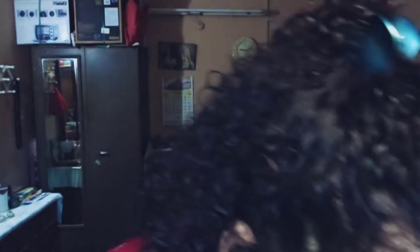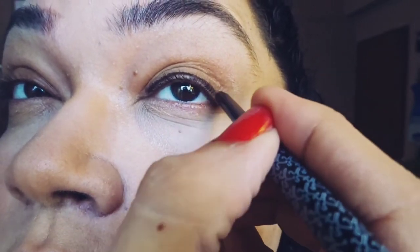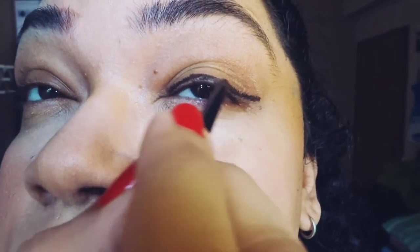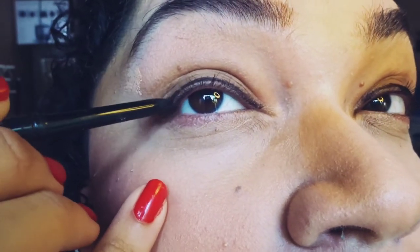I still have my face to finish. Should I turn off the light or keep the light on? The lighting of the camera is going to make my makeup look off. We're supposed to apply concealer on top of the eyelids but I find it weird, so I don't apply concealer on my eyelids. And you know what — if you think my makeup is funny, I find it funny when people over-line their lips to make that ducky look. Otherwise I don't have a problem; in case you're thinking of making fun of me, over-lined lips are funny.